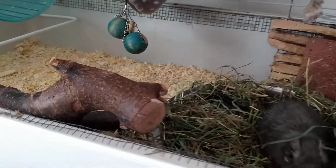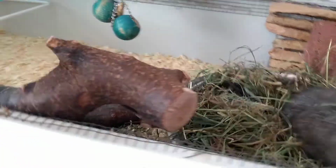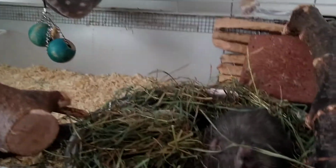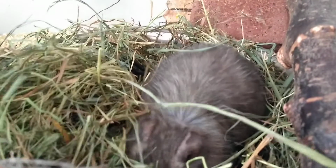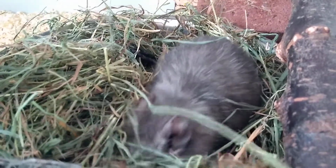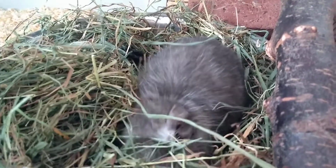I would leave this, if they do like this. This is the first time I've tried it like this, but if they like this arrangement, let's just say, I would leave it like that for a few weeks. Every time I clean them out, every week, I would leave it until I guess they get bored of it or I get bored of seeing it that way, and I'll change it.